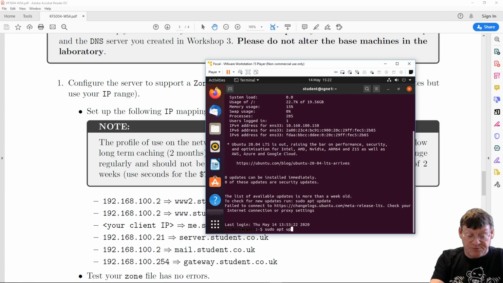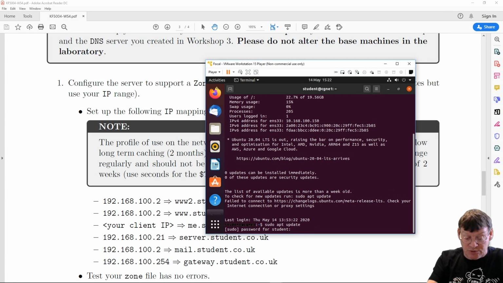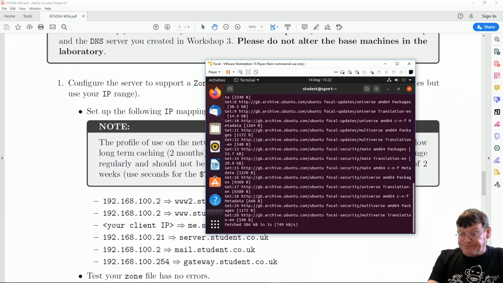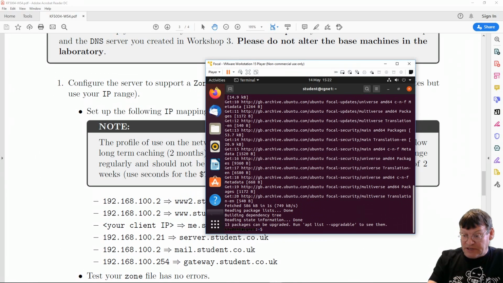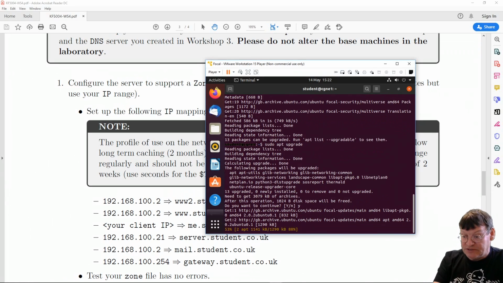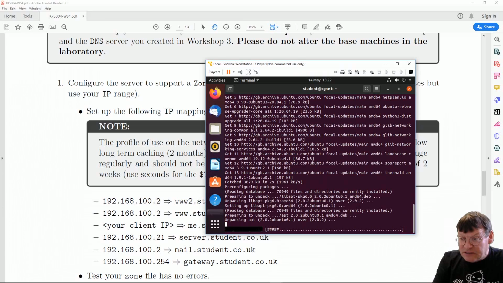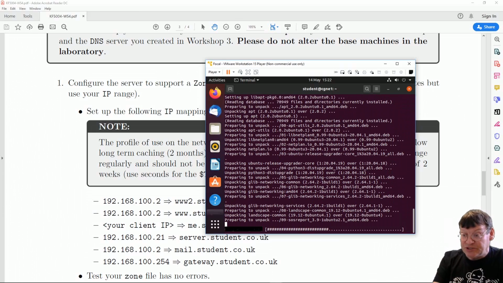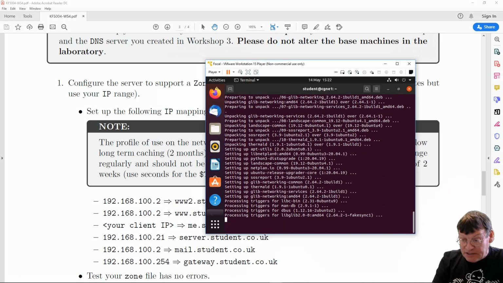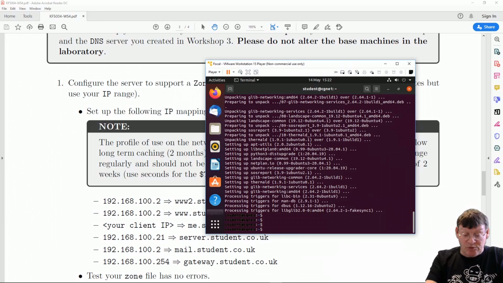Sudo apt update. Let's do some quick checking, something we should do on a regular basis. It's fetching some information, so there's obviously something there. And 13 packages. Okay, let's do the upgrade before we continue. Yes, we'll take the upgrades. We'll keep an eye on that. Nothing major coming in, a little bit of netplan updating in there, but we should be okay. Okay, so we're all done. We're now up to date.